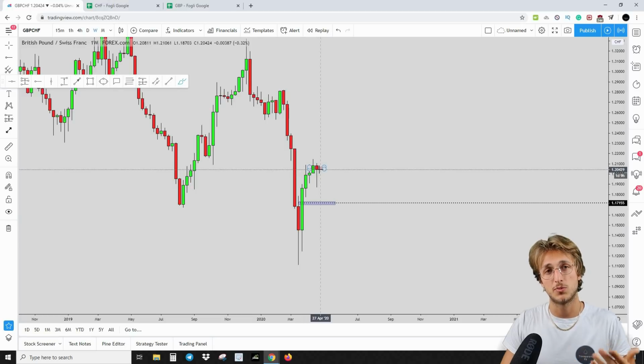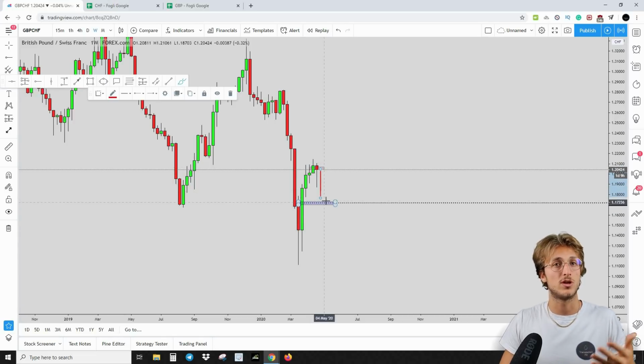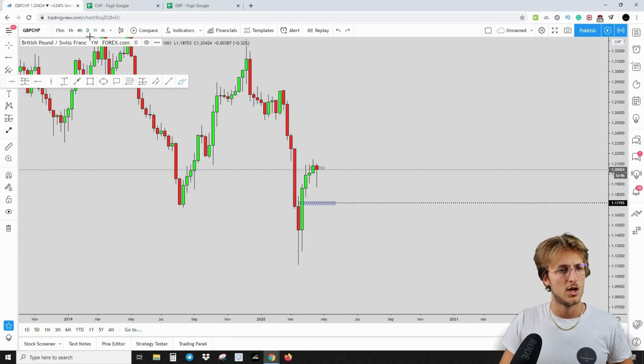Basically, what is supposed to happen with the next candle? What happens most of the time? Because trading is a game of probabilities. The next candle will fill in this wick and make a move to the downside, therefore bringing more probabilities for this push down. So this is one of the confluence factors.